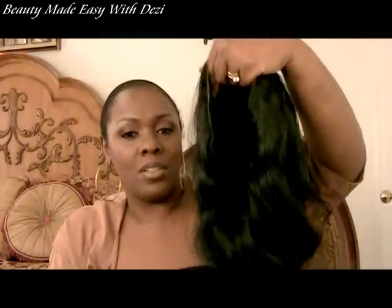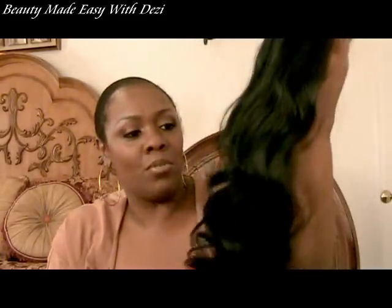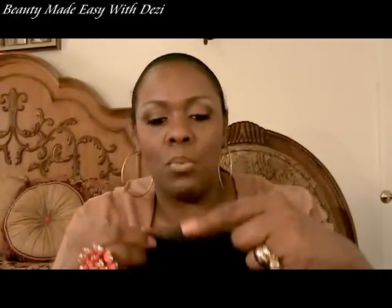I'm going to cut the lace and remove the hang tag. I removed the lace — and again this is the style, it's a loose curl. You can see it's not very curly, so I'm going to have fun styling her later with hot curlers. The lace removed really easily, not in a jagged fashion. Sometimes lace wigs tend to stick along your hairline, but this came off really nice and smooth. This lace is extremely soft — it feels like fabric.